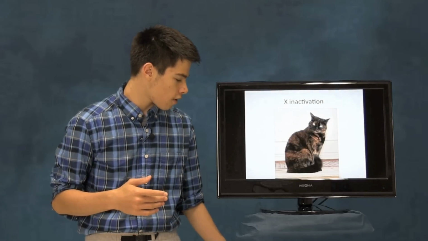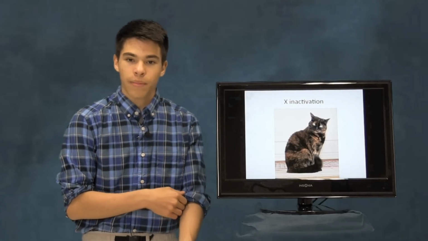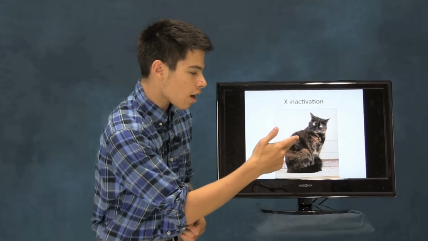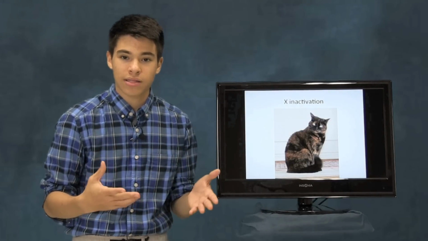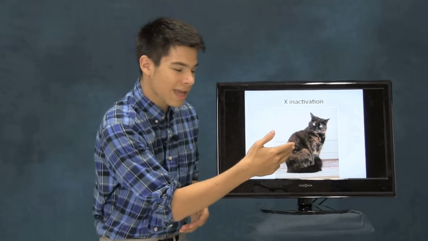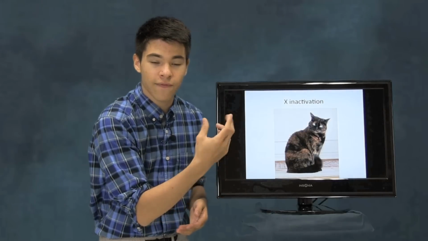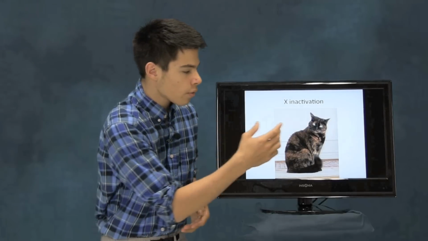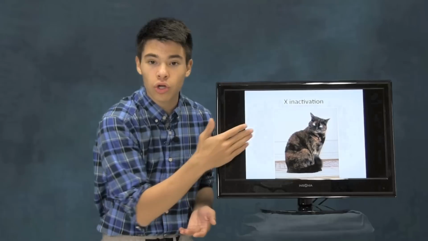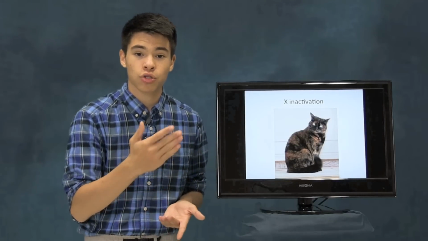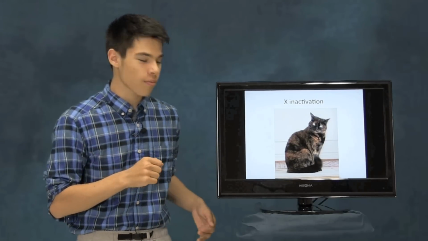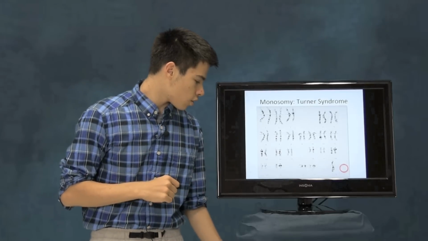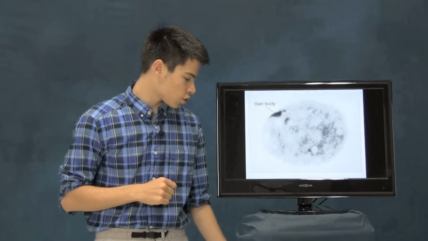And I had the picture of the calico cat here, because the calico cat is multicolored, and we can see that the X chromosome that's inactivated is randomly chosen. And in this case, for the cats, the X chromosome has the fur pigment gene on it, which is why we can see the patchiness. So you'll know a calico cat is most certainly female, except in some cases that we'll discuss on our next chromosome abnormality video. So that's Turner syndrome for you.